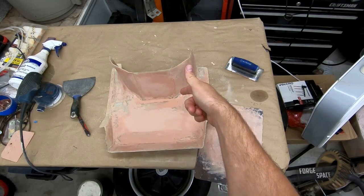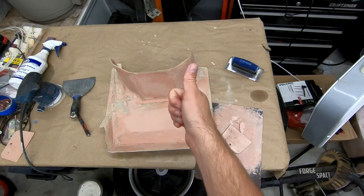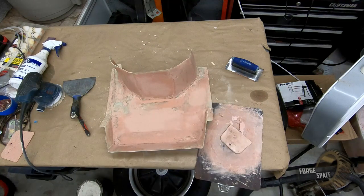Next step, let's get it sanded, flush it out. Once it's good, we'll go ahead and get it painted. And then we'll hop back over to the entire shroud.